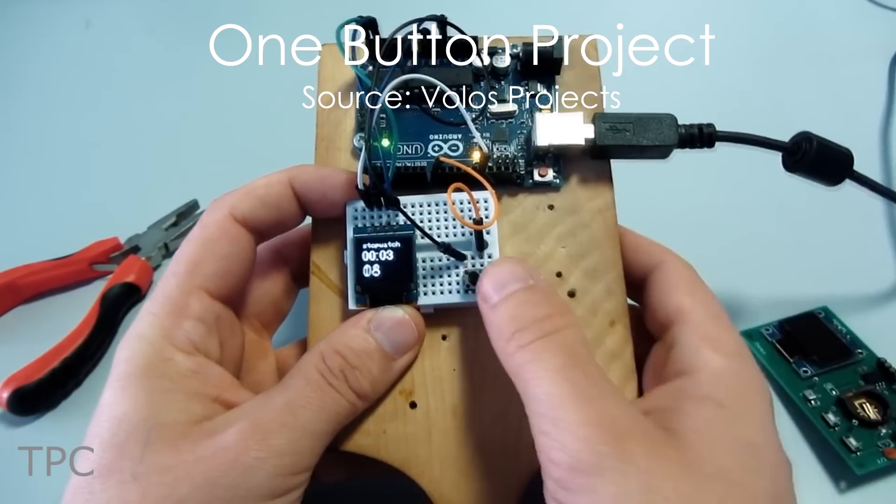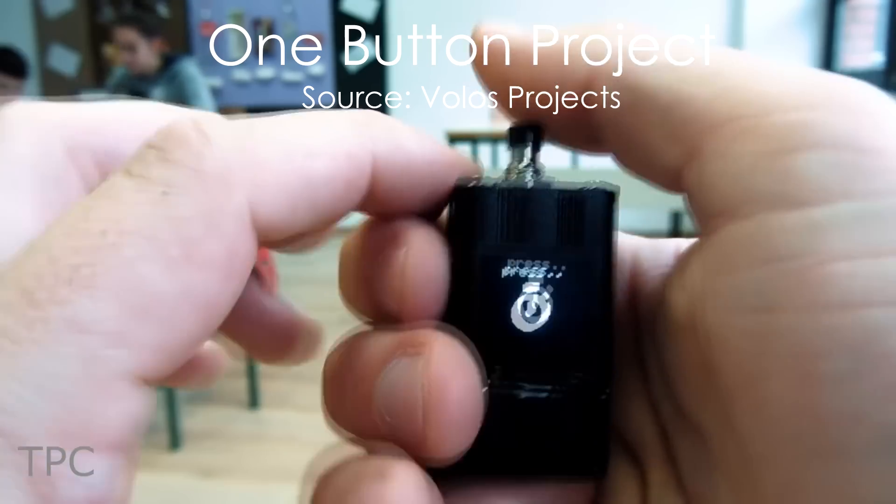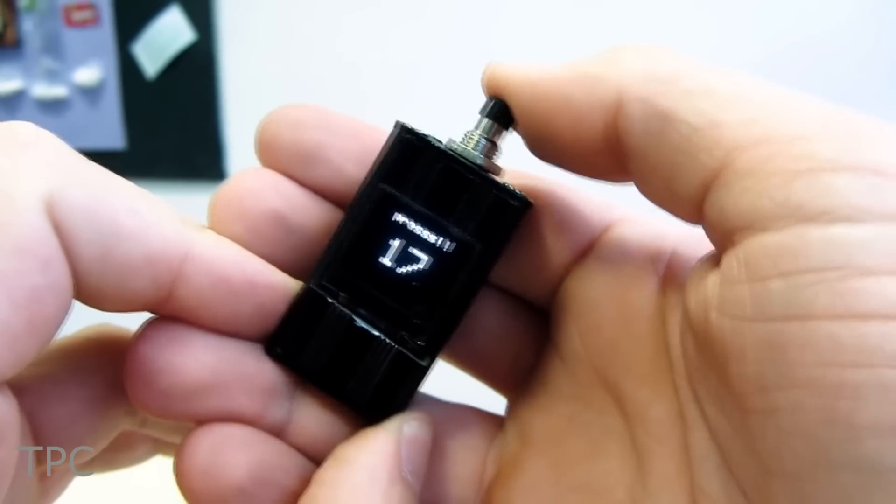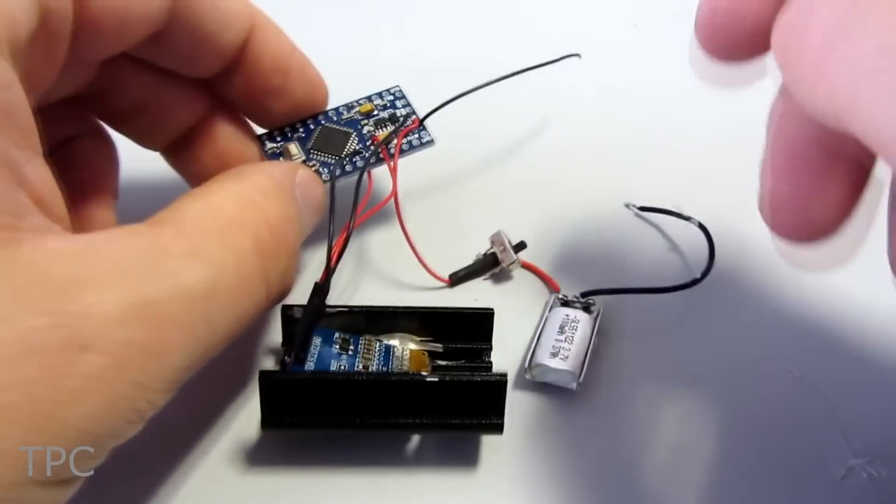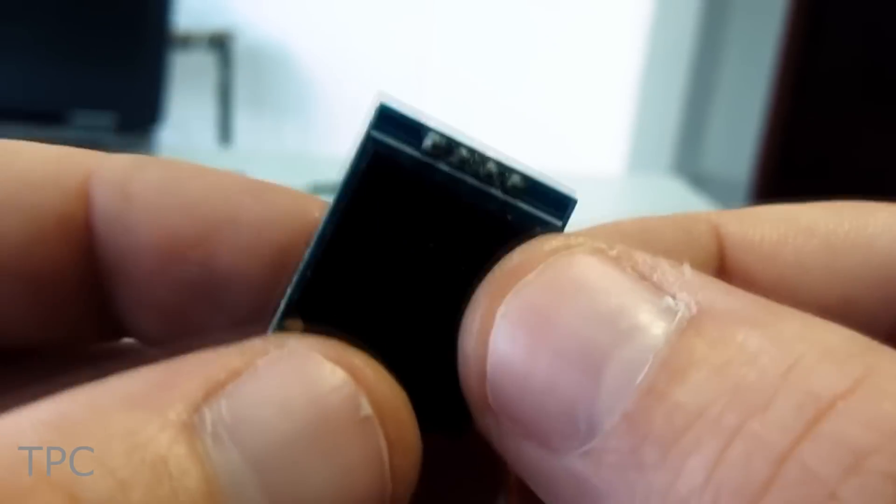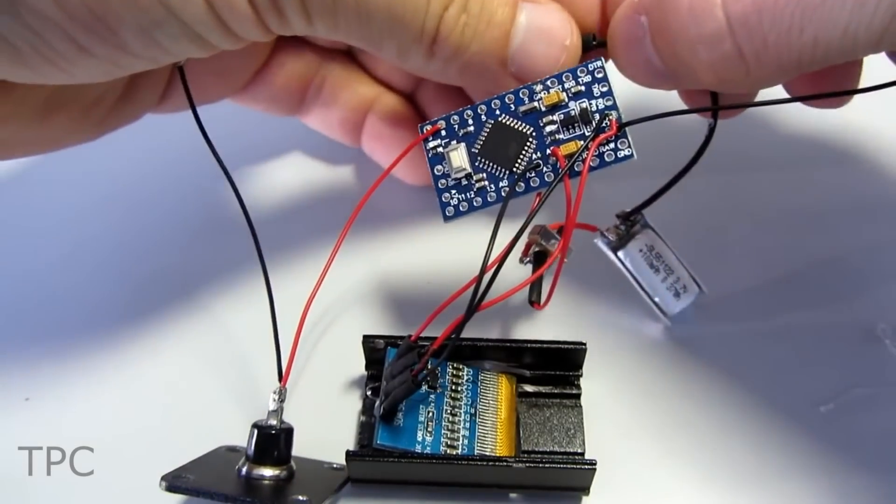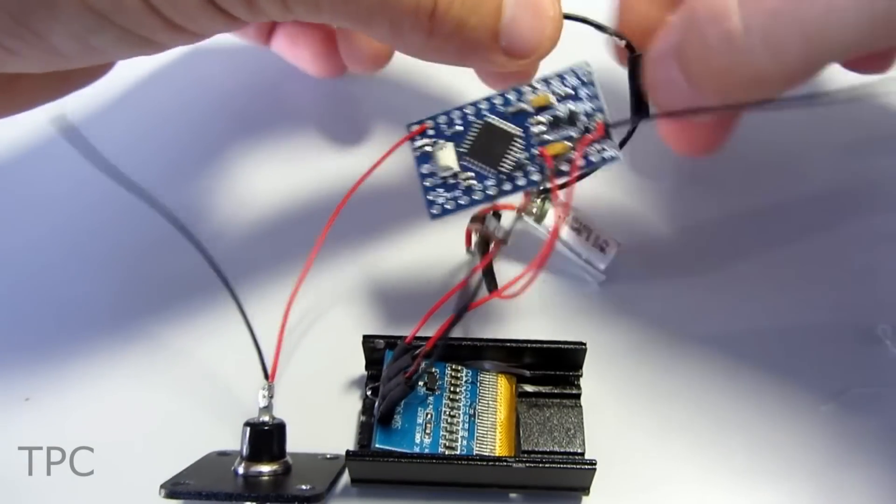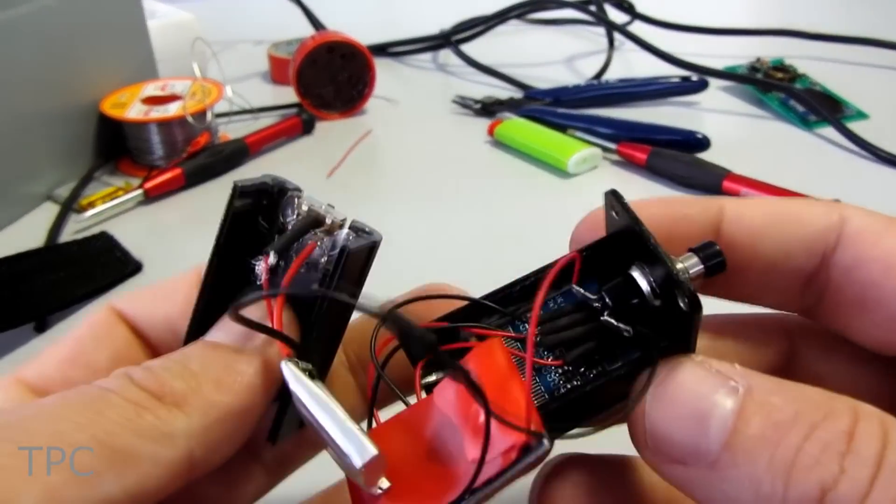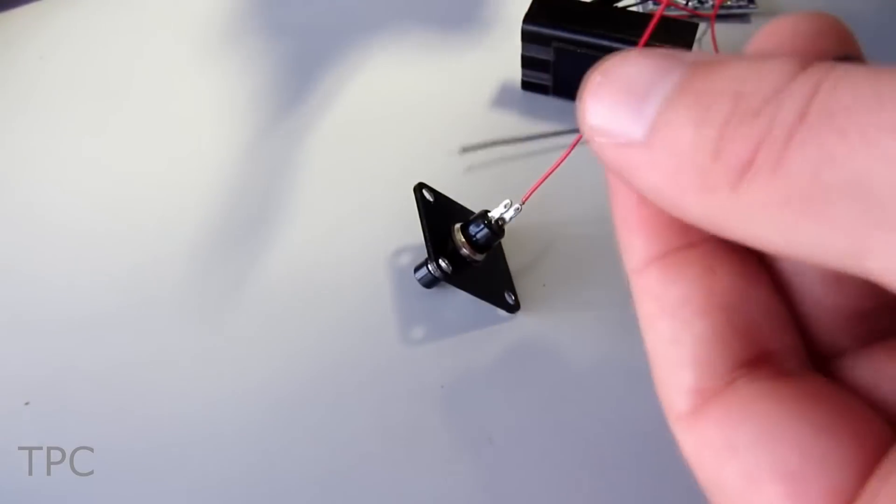Sometimes big and bulky projects are not always better, which is perfectly illustrated by this single button project. The goal is to create a simple device with a minimum number of components. It has an Arduino Pro Mini, a 64 x 48 OLED screen running on i2c, and a small 100 milliamp hours 3.7 volts battery to power everything. All these are enclosed inside a small aluminum frame with a single button at the top.